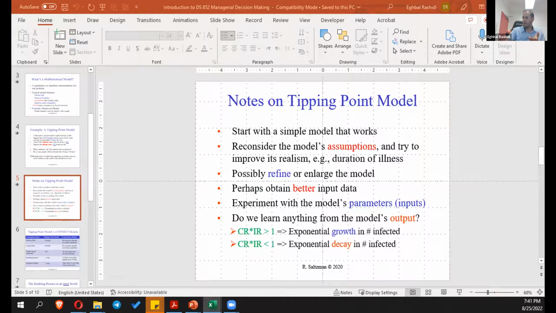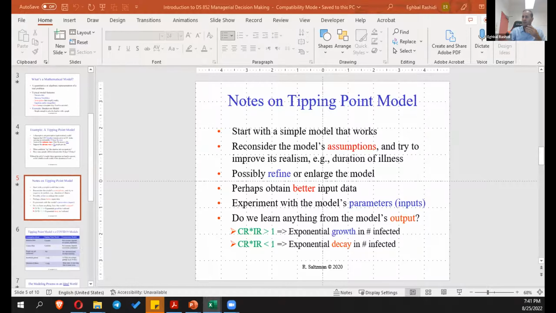Or if we decrease it from 2% to 1.9%, it's going to have a huge impact. Or if we increase it by just 1 to 3%, as you see here, it's just going to exponentially explode. After 14 days, the whole population is going to be infected, right? So as you see here, the infection rate is a very important and influential factor.